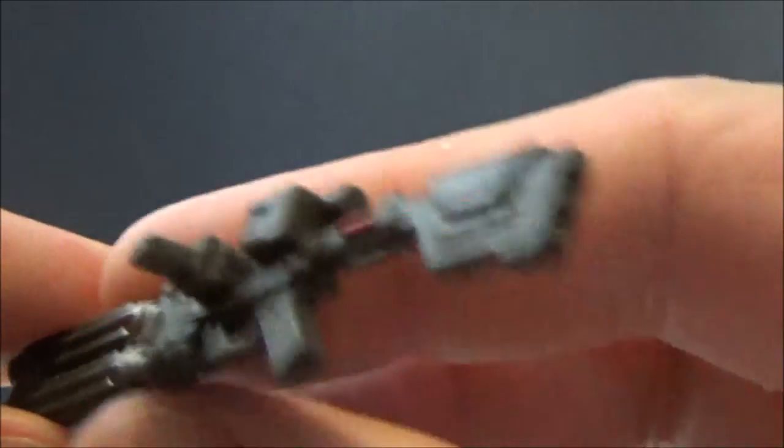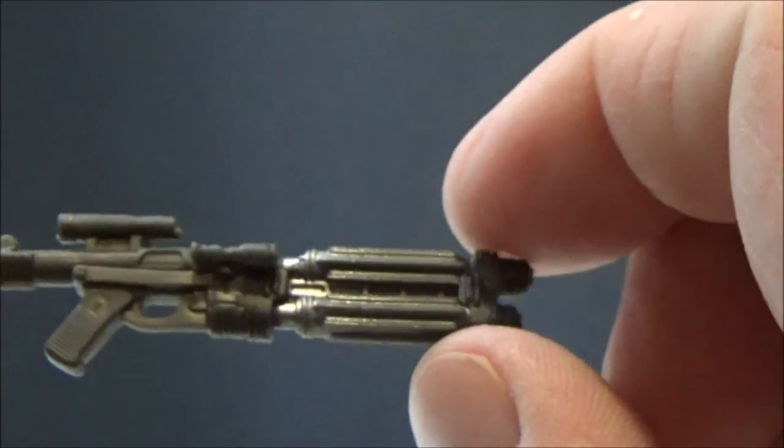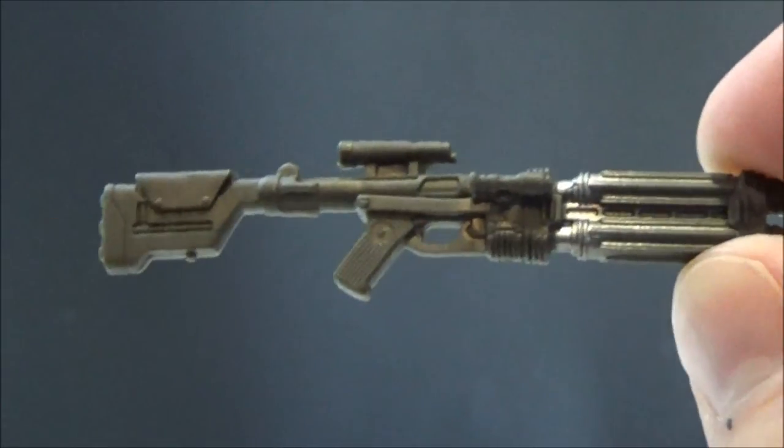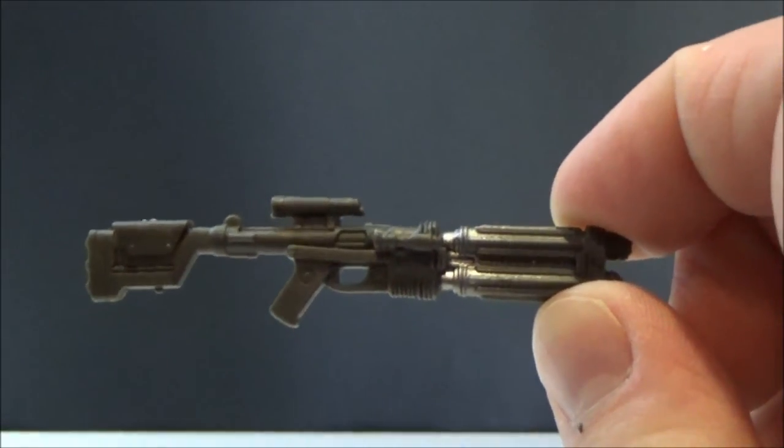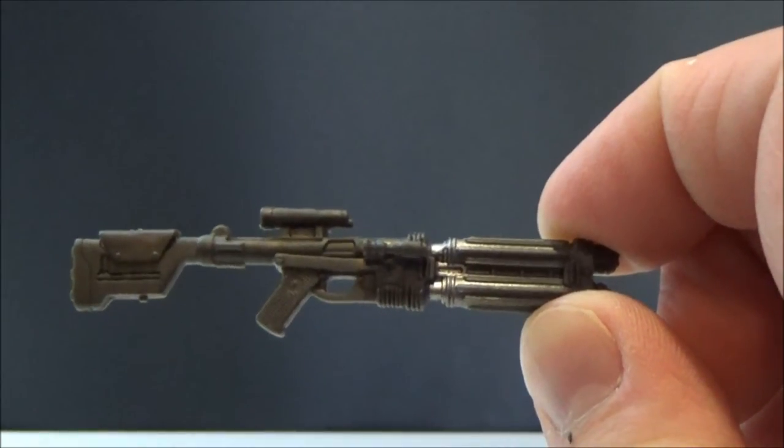It's painted nicely too — sort of silver up here with silver flashings and a little red bit there. It's awesome to see new weapons come into the Imperial and Rebel militaries that really look like they could have been there since they first came up with Star Wars 40 years ago. They just fit in so well and they've done a lot of homework.